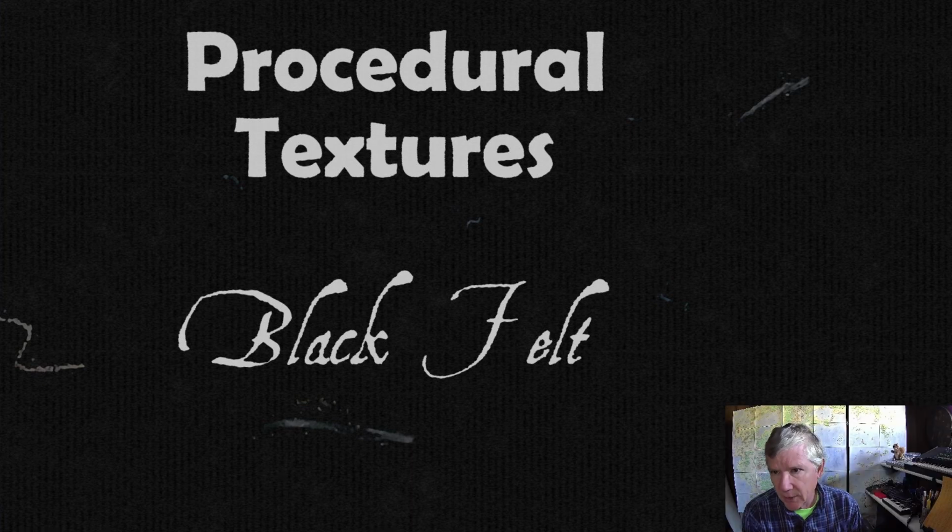I'm going to show how to make this black felt effect using Affinity Photo's Procedural Texture Filter. I was watching a video and this background was used for some text and just flashed on the screen for about 2 seconds, but I thought that looks really interesting. I wonder if I could make that using a procedural texture. And so I started messing around with it, and as I looked at it, I saw more and more details.